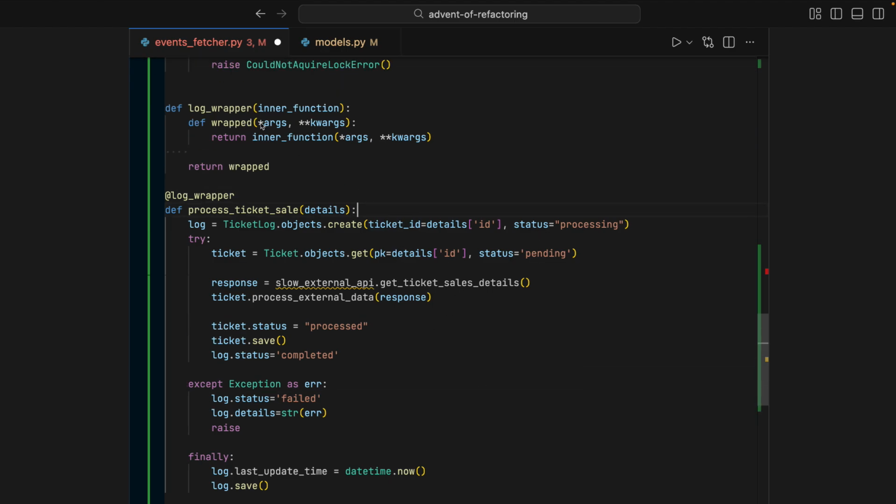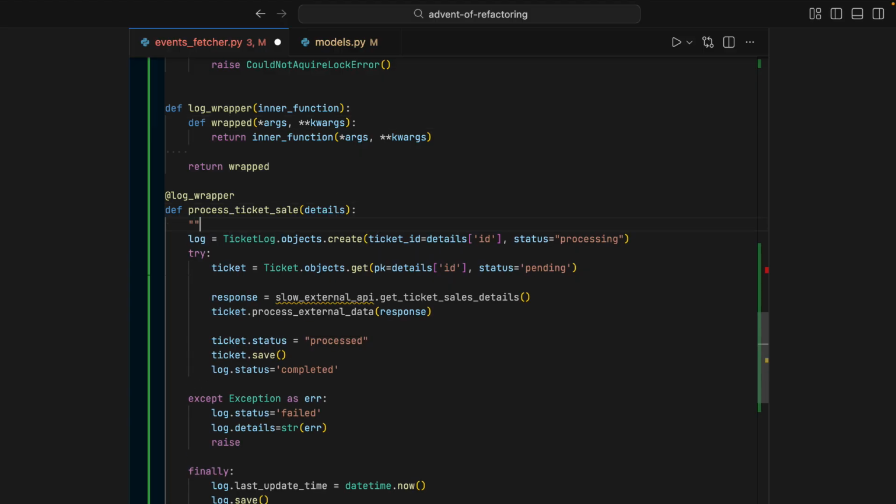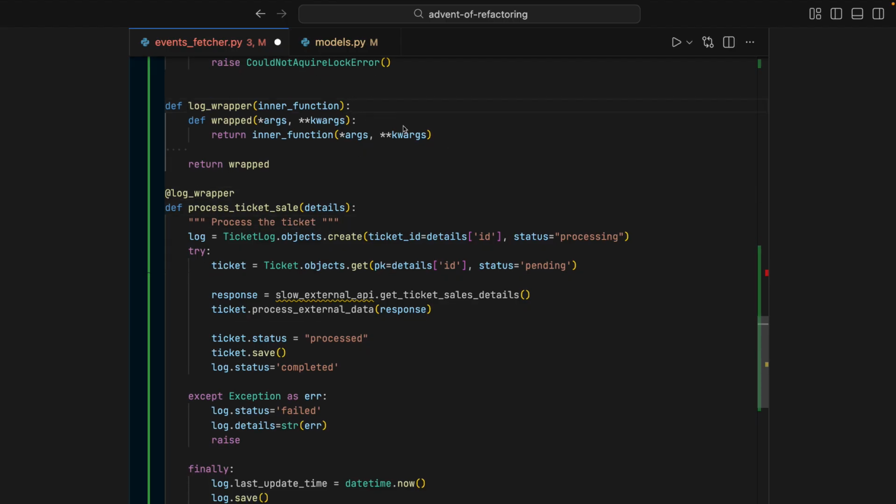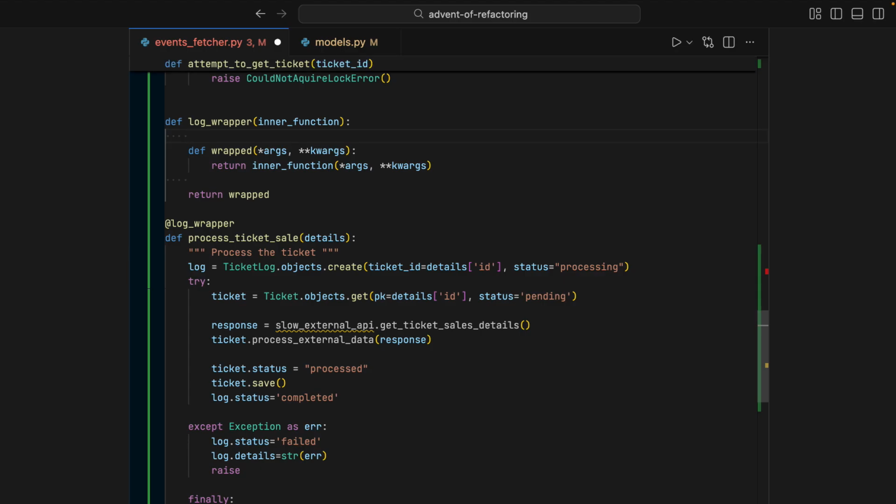One slight problem that's more of a process problem is that this thing that it's returning now doesn't have the same docstring or other information about it. So if I put a docstring here, "process the ticket", Python has a little utility which we can import, which is just the wraps decorator itself.